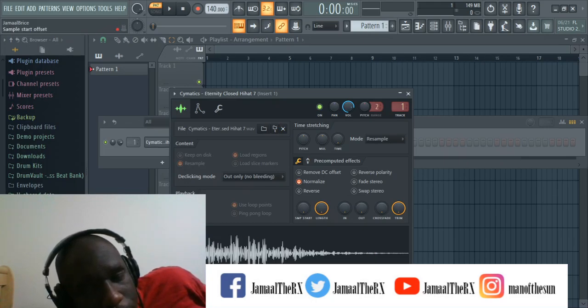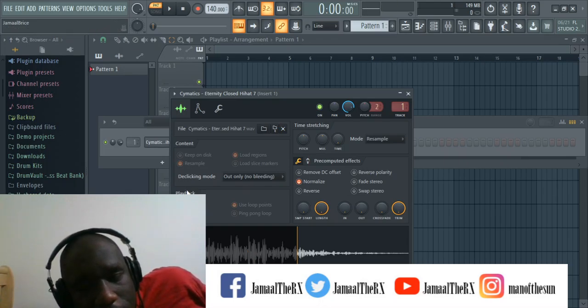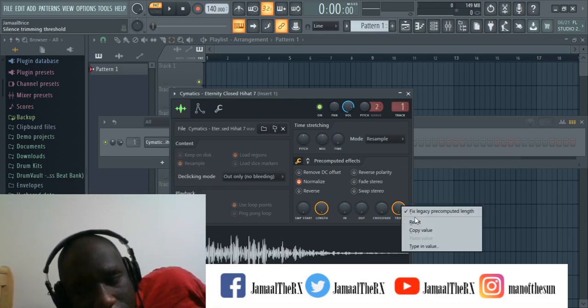And over here in playback, you could offset the start. So as you can see, you can start it from anywhere within that sample, which is dope. Reset that by right clicking on the wheel and hit reset.